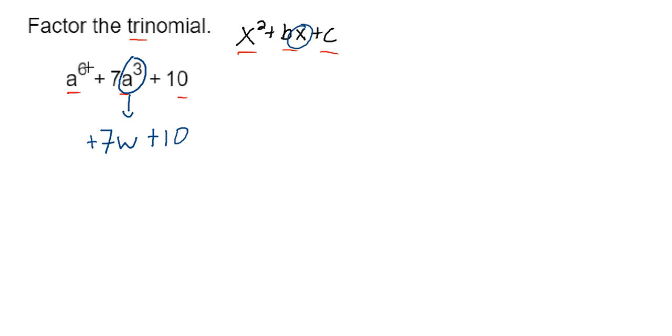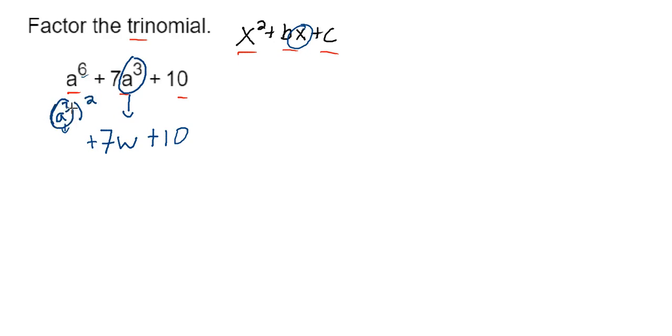So what you want to do with this is rewrite it as something to the second power to see if we can make this a W here. And the only thing we can make a W here is a to the third power, because that's the choice we made earlier. And it turns out that is exactly what happens. We can rewrite a to the sixth power as a to the third power raised to the second power, right? Because those exponents would multiply. We talked about that back in section R.7 a few sections ago. This is the case where they multiply. 3 times 2 would give me 6. So I can rewrite a to the sixth power as a to the third power squared.